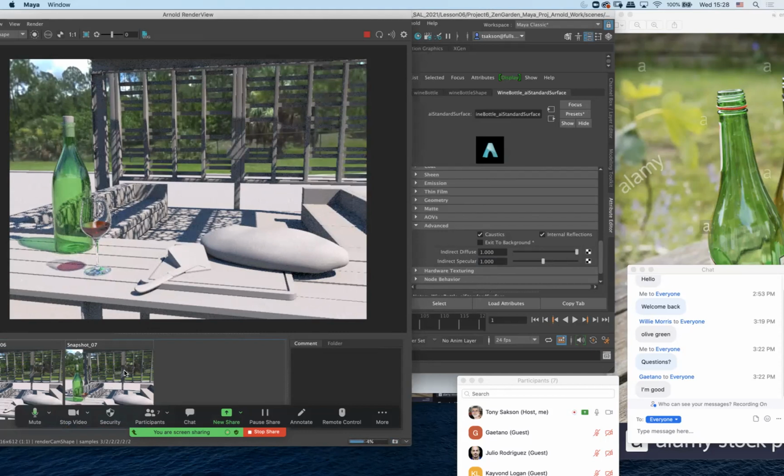Now, for clear glass, you absolutely need that indirect specular. For the dark red wine, we absolutely needed it. But for that green bottle, because there's a lot of warm color in the sunlight, that is also going to, remember, be additive.